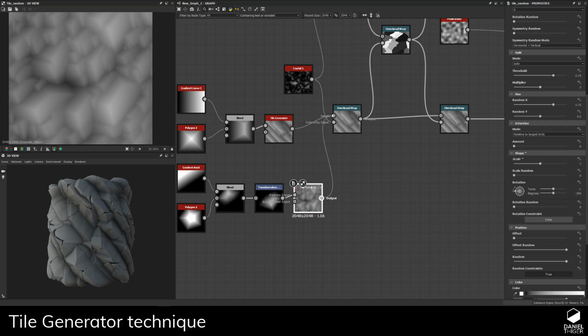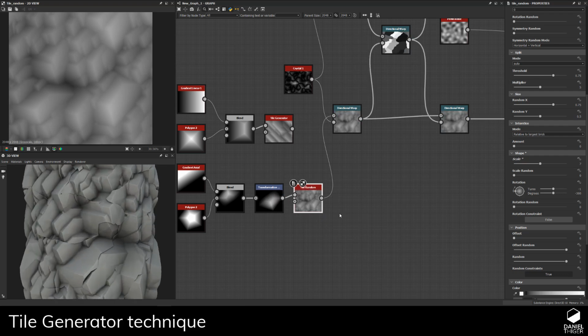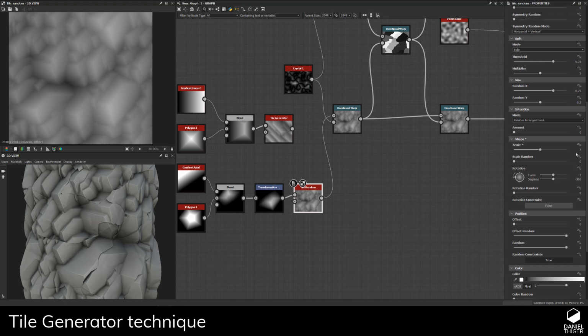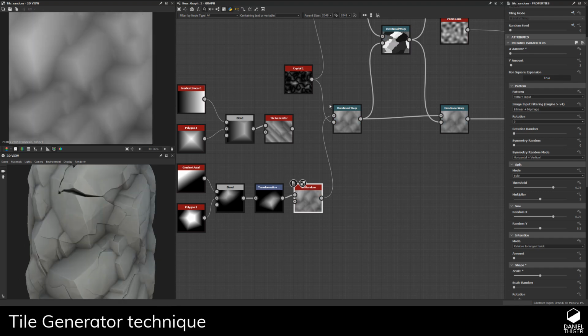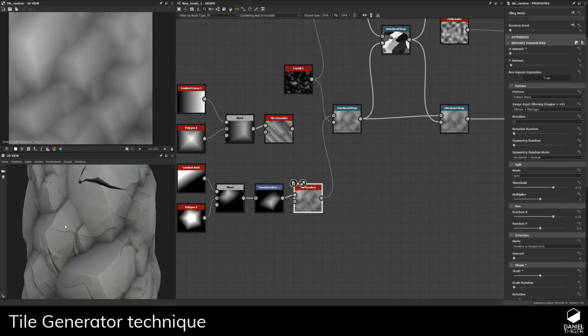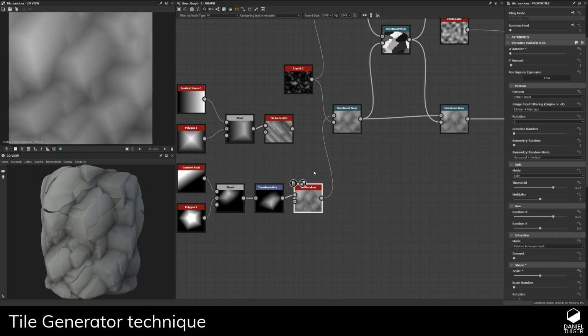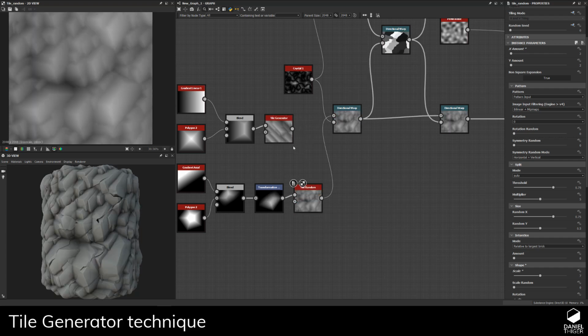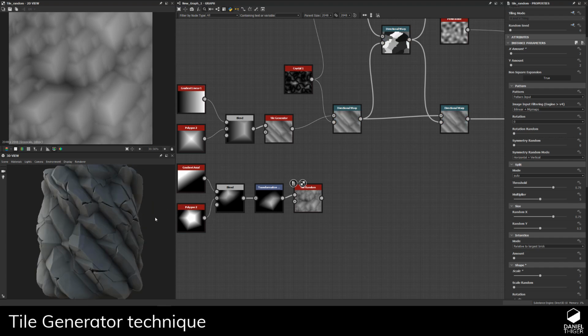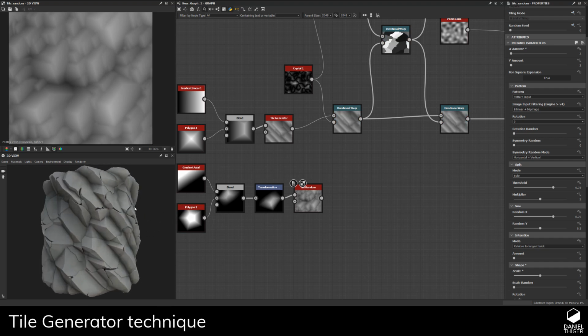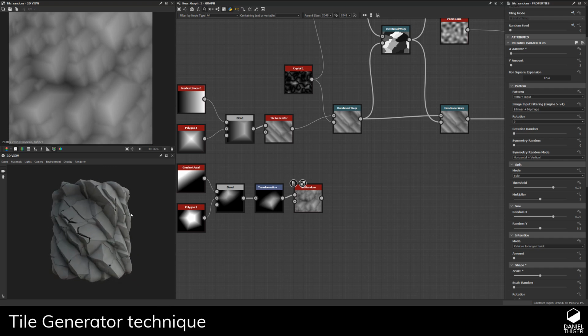We can swap this one out, and maybe we can just reduce the amount. Still works for this. Yeah, so this is another way you can create some natural rock formations.